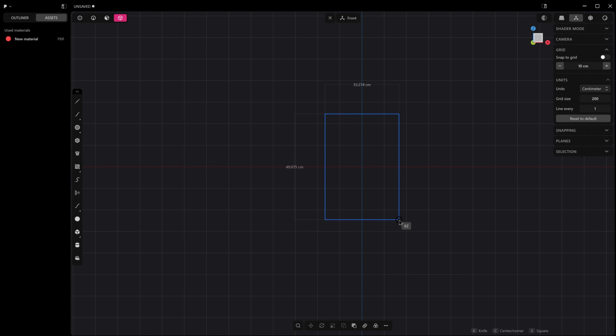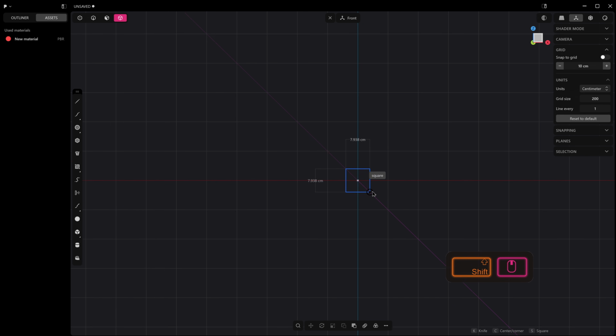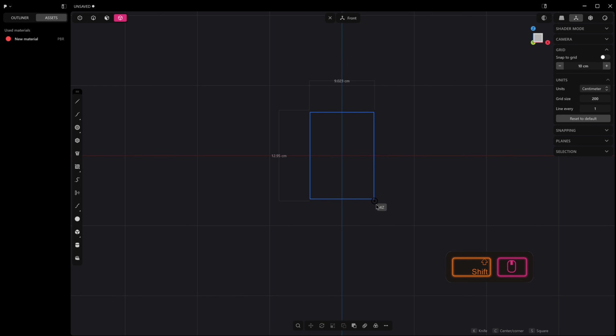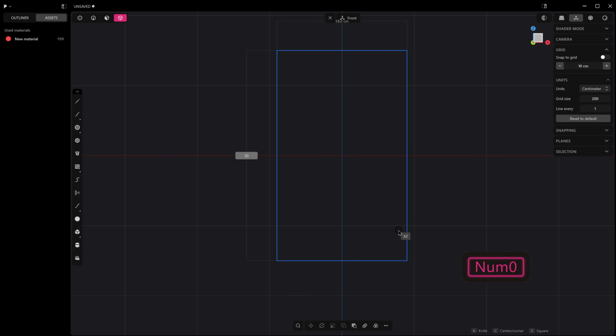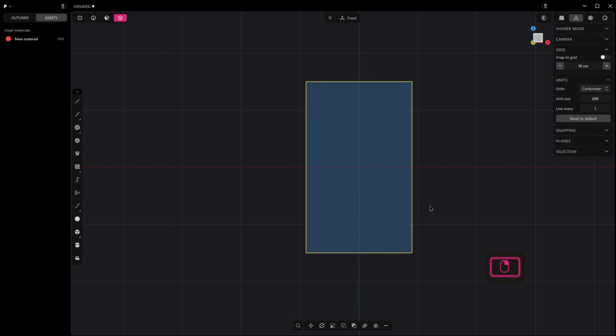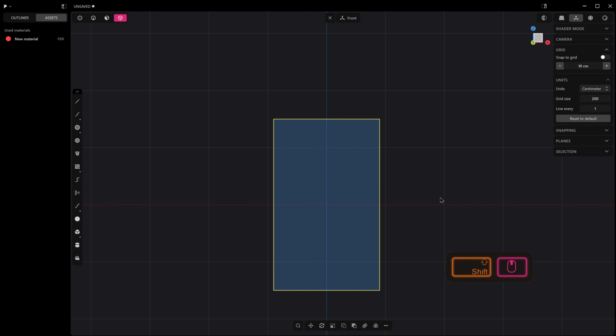Now, I actually know what dimensions I want, and instead of wiggling this around until I get them, I can press Tab to choose this here, which I'm going to choose as 18. Press Tab again, and I'm going to make this 30. And I'm going to press Enter or right-click to accept and confirm that.